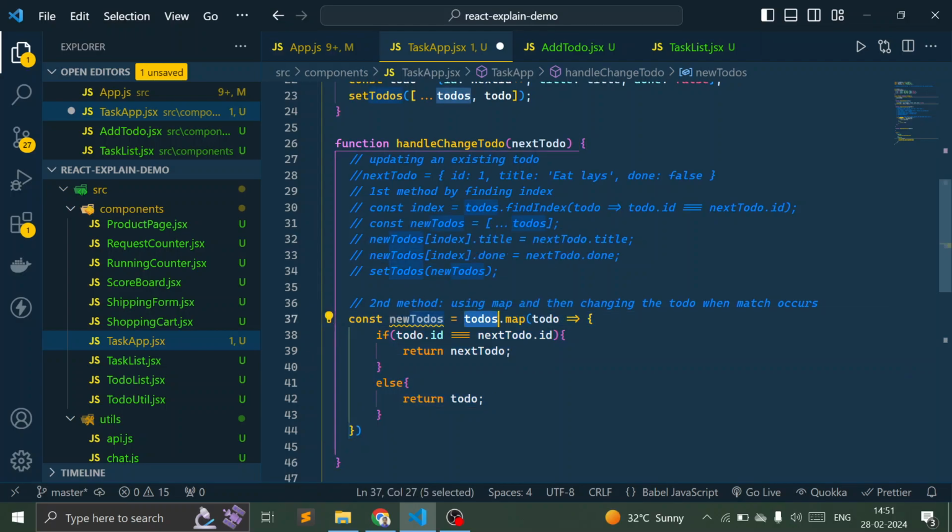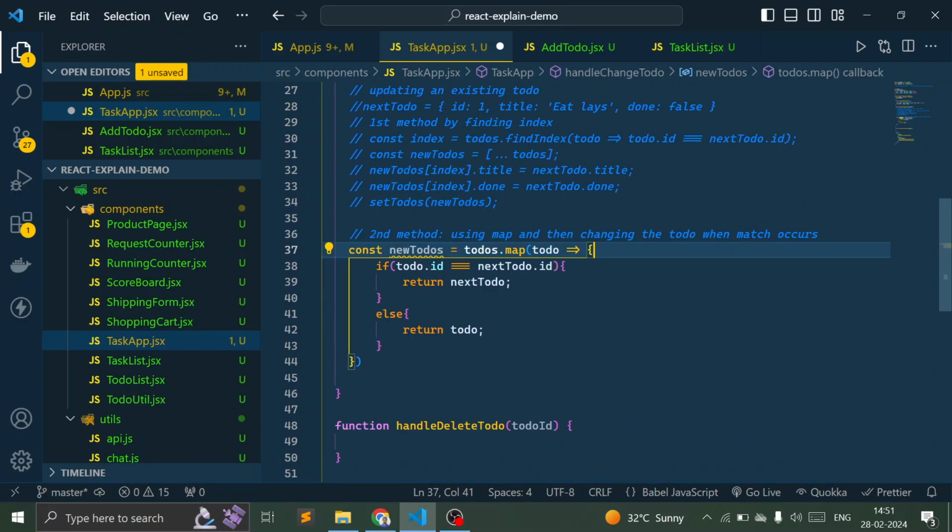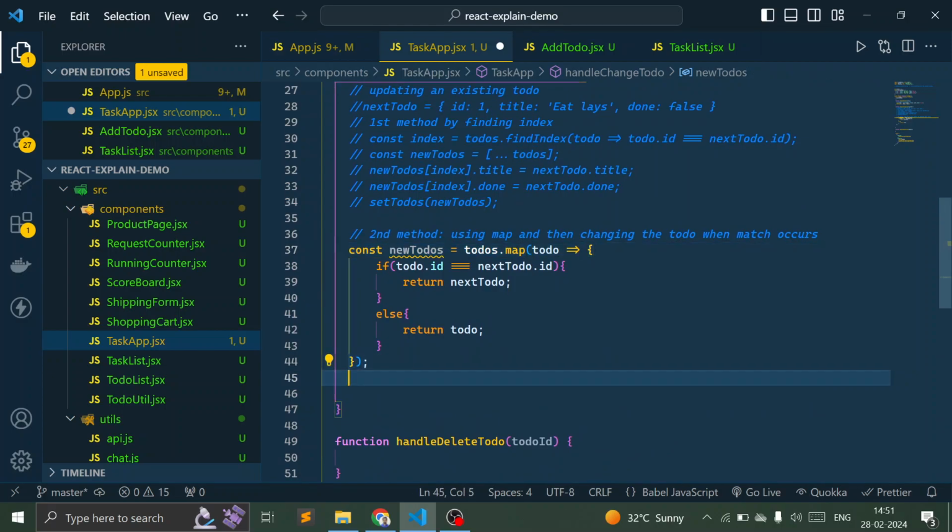It will not mutate or change anything in the to-dos array. That is a good thing for us because mutation is not allowed in React state. Okay, cool. So we got the new to-dos, and now we can just set the to-dos to these new to-dos.